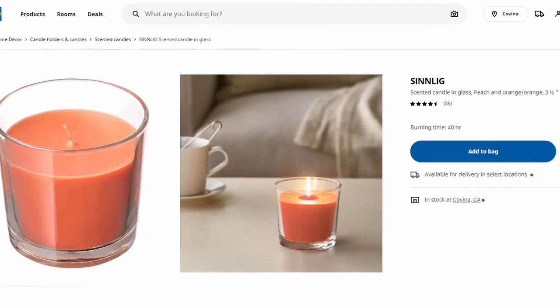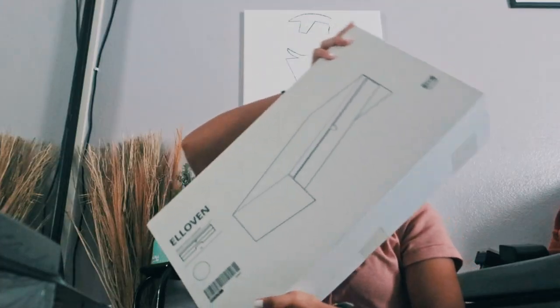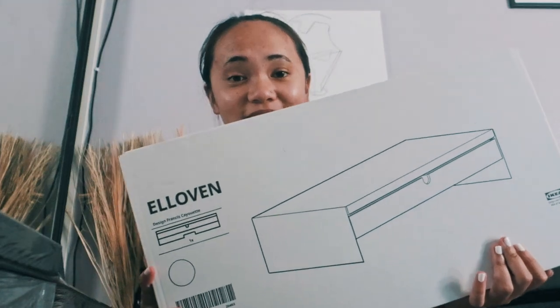If you guys had smell vision — it smells so good! I got the orange one; there's no name for it and I'm not gonna try to say the Swedish name. Another thing I bought — again, don't really want to butcher the names — I bought this. And the last thing I bought was actually a cabinet for the computer, like a desk cabinet that I'm just gonna put it in there.